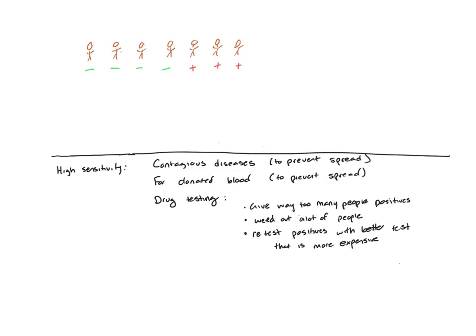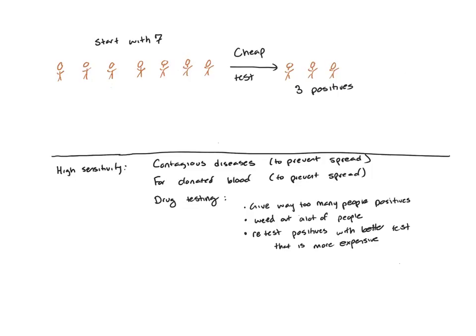Now, high sensitivity, once again, throws a lot of false positives, but with drug testing, we'd rather flag you as positive and then go ahead and test you a second time with a more expensive but more accurate test. High sensitivity, once again, tends to come at the cost of low specificity.